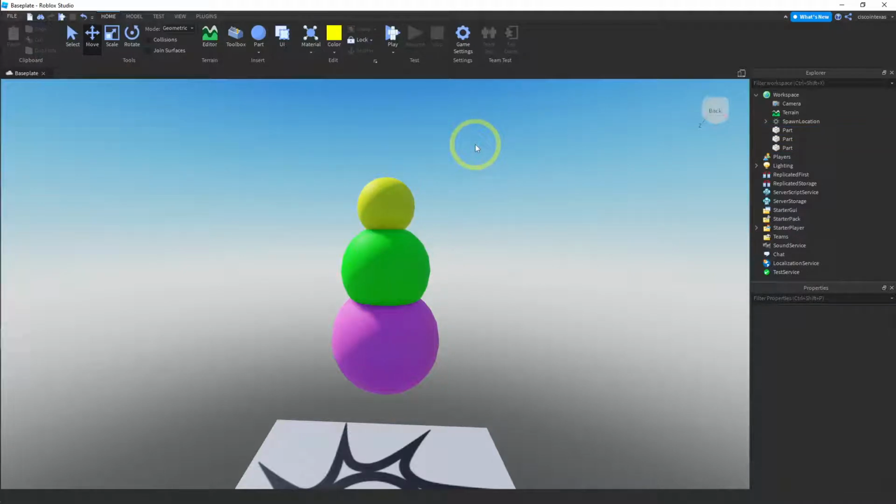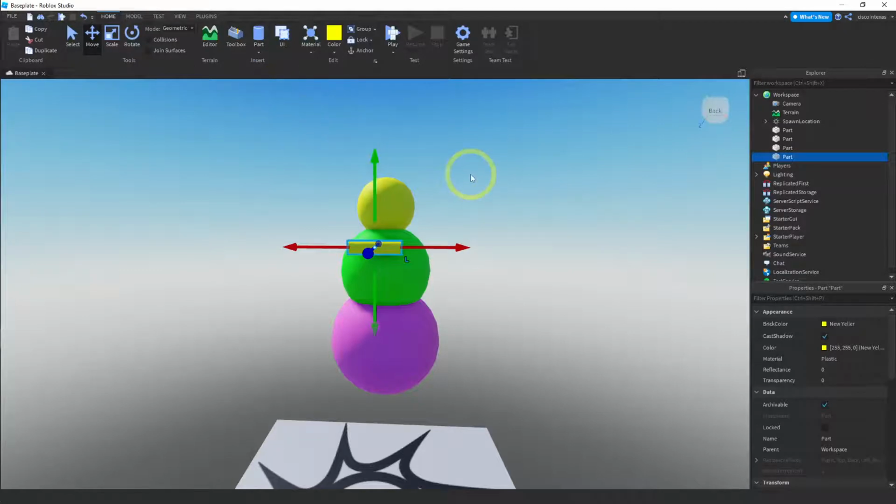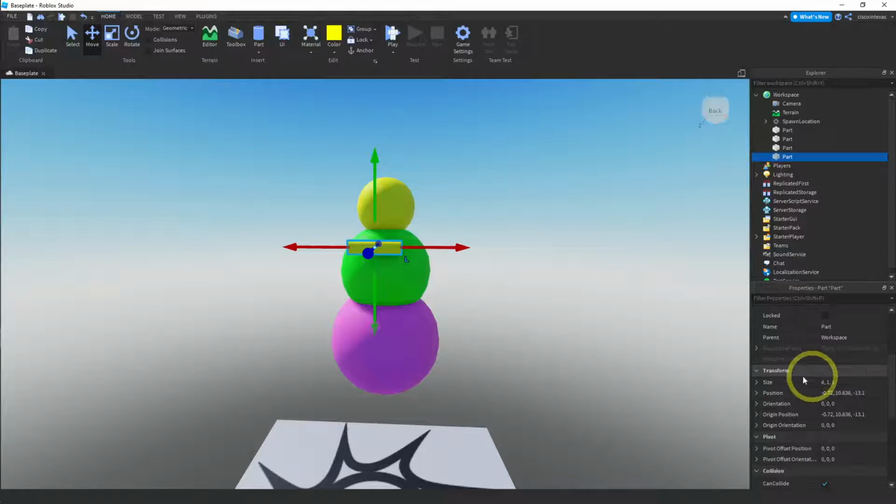Okay. So now you can make a snowman out of these pieces any way you want. But I'm just going to use a cylinder for the arm. So let me show you how I'm going to do that. So I'm going to insert a cylinder. Okay, and let me make it longer. So I'm going to make this cylinder instead of 4, 1, 1, I think I'm going to try, let me try 10. Let's see if that's too big.